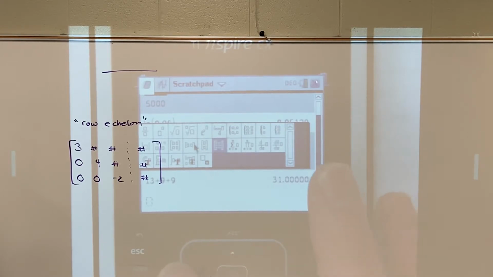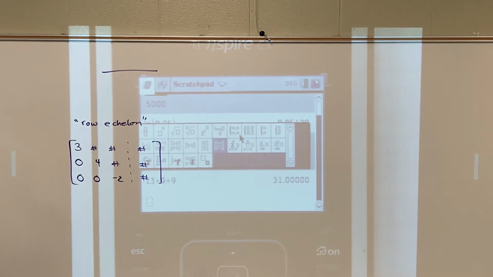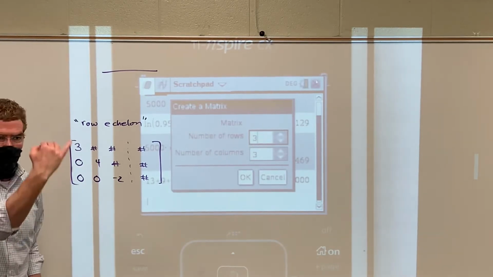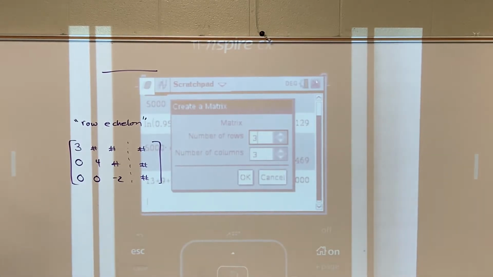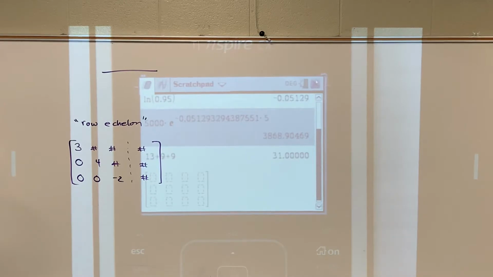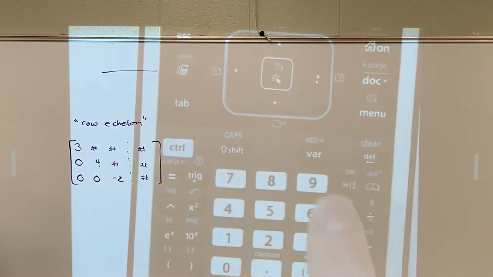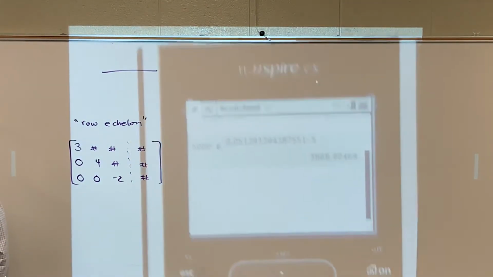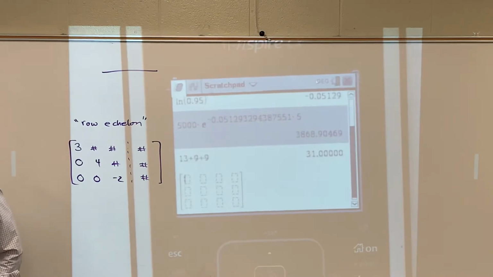Now, these options for a matrix, that's specifically a 3x3. If you hit the one that says 3x3, it gives you the option to pick and define it the way you want. And I want a 3x4, right? So I'm going to have 3 rows and I want to have 4 columns. So hit 3, 4, and then okay, and it'll give you this. Okay, this one right here where it says a book, I want to click the left side of it, okay? All right, so now I can enter anything I want.